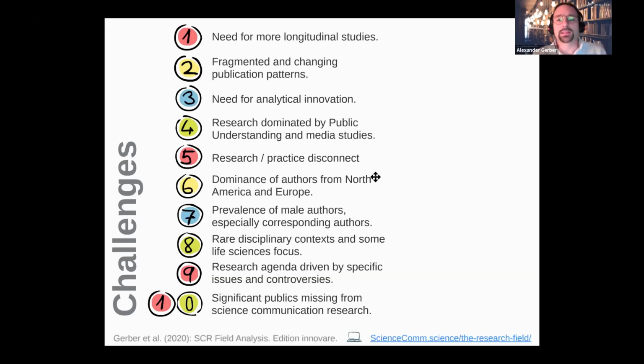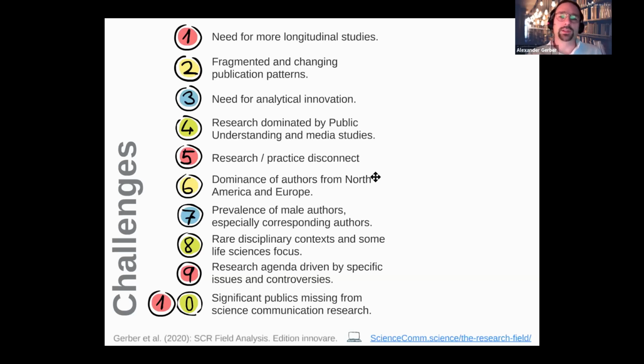Challenge 8 is rare disciplinary context and some life science focus. I also have a graph about that in just a second. So we wonder whether it would be a challenge to look at those disciplinary contexts which are not as obvious as climate change or climate science or biology, for example.